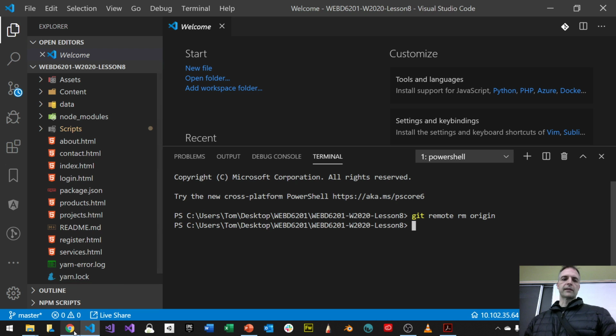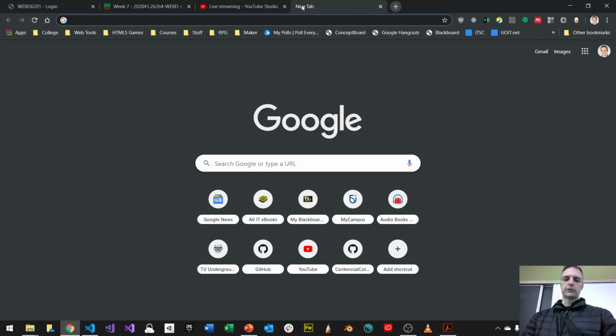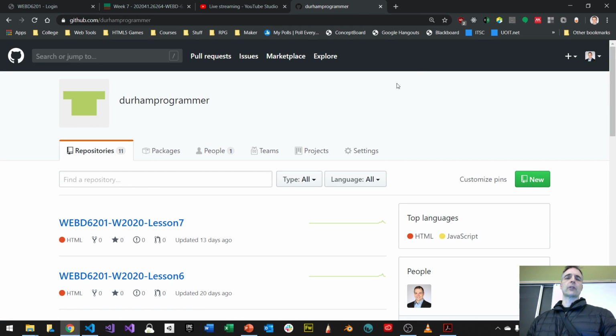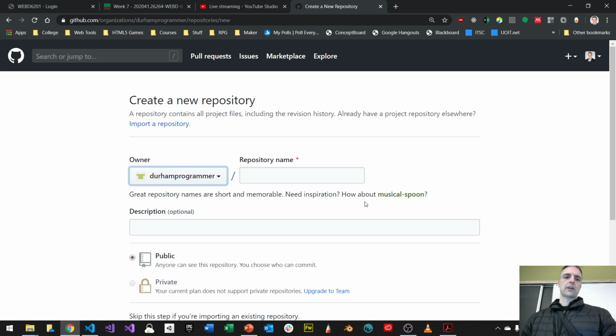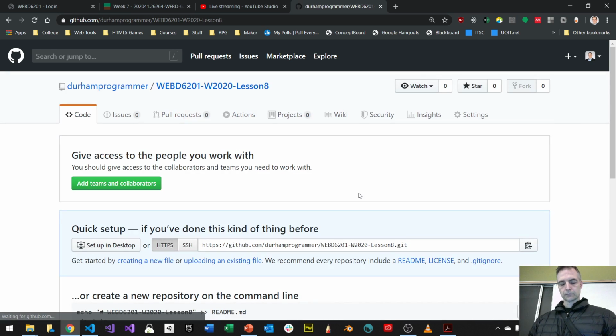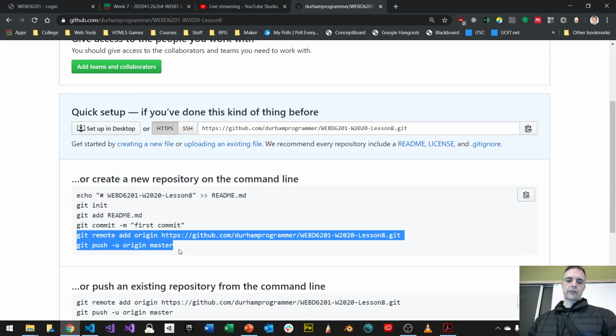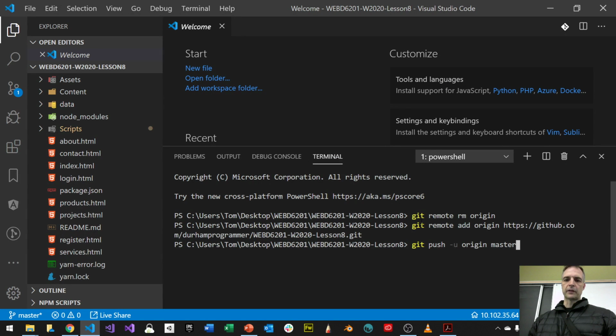And then we make a new GitHub repo online. So I'll go to GitHub, and then it's Durham Programmer. That's where all your stuff is, Durham Programmer, right? So people who don't know where to look. And notice there was lesson 7. I'm just going to make a new one. We'll just call it the same thing, but lesson 8. Okay, there's lesson 8. Cool. And what I need from that is these last 2 lines of code right here. If I copy them and paste them in here and press enter, then we're good to go with lesson 8.